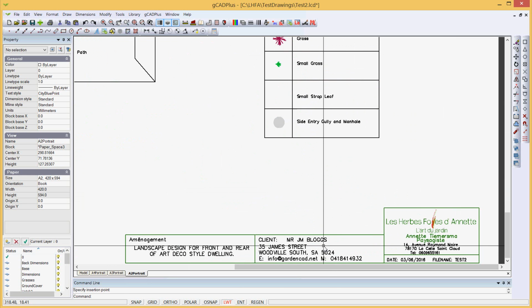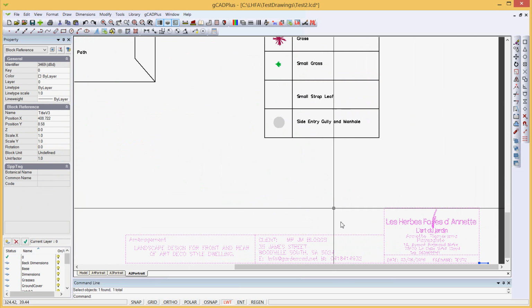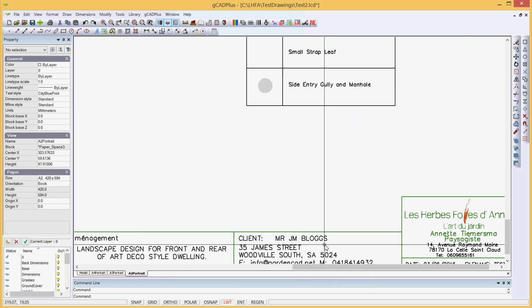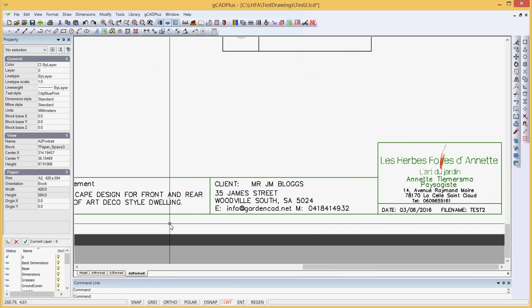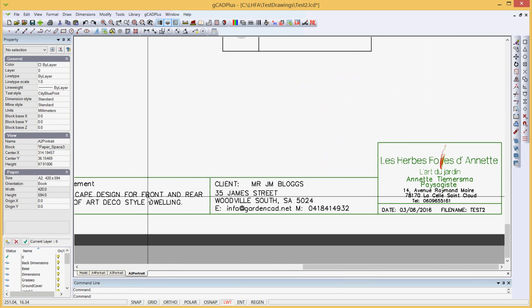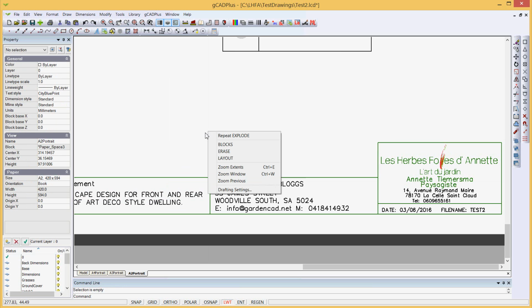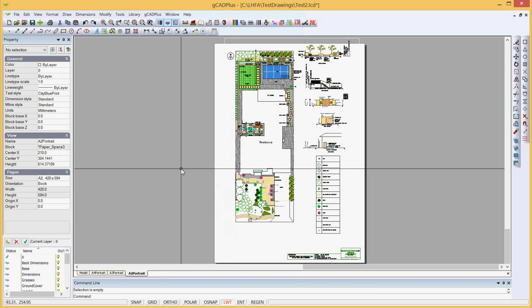Now just imagine that we wanted to put some sheets on and we didn't want all of this information to show. We could come to the A2 portrait here. If we wanted to reorganize that further, it's quite possible to explode, and once this is exploded you can rejig and rechange things.